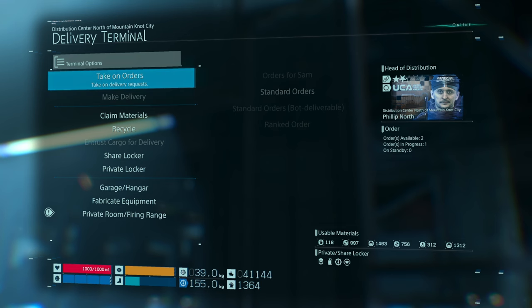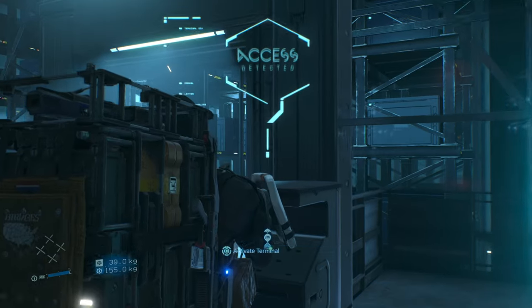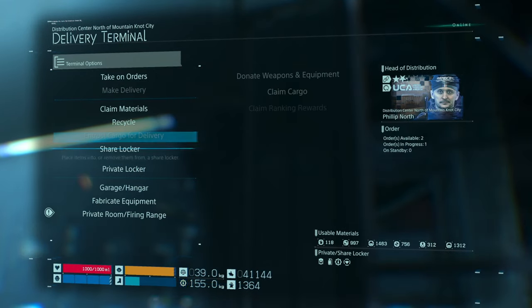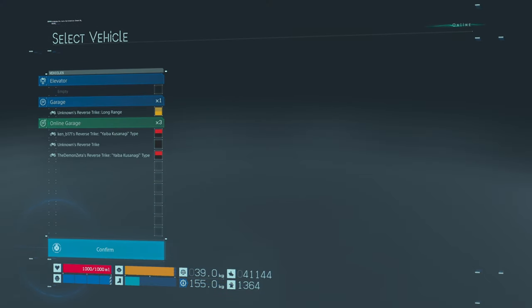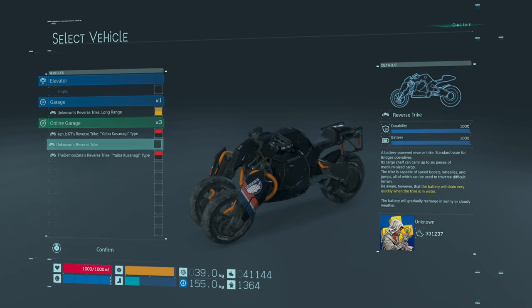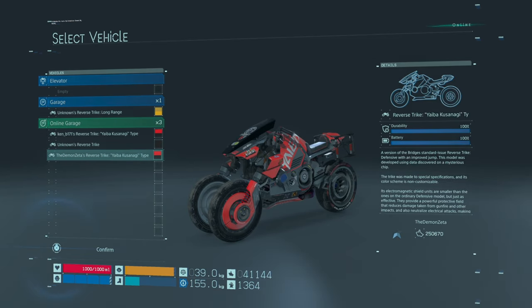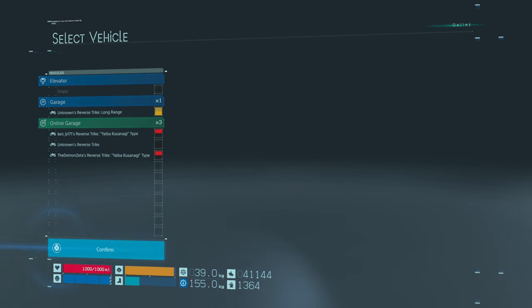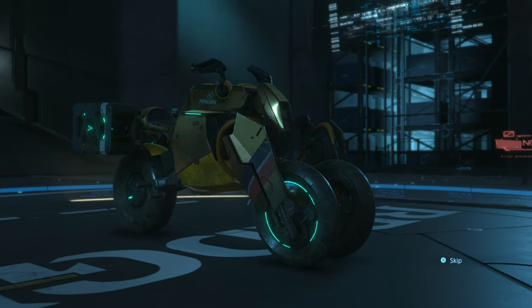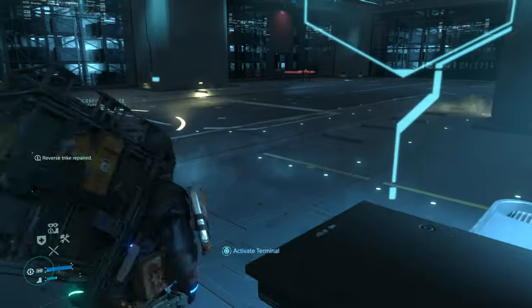So I gotta take a standard order, huh? Let me wait on that. And, well, let me go back to my garage. Online garage. Chiral network. Oh, there's a black one? That's the Dark Knight. Oh, but it doesn't have the two batteries, though. All right, I'm going to sleep.